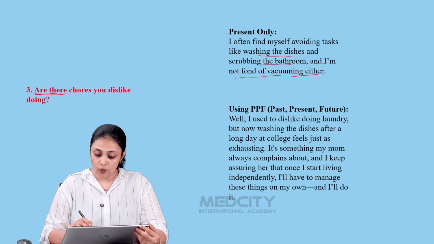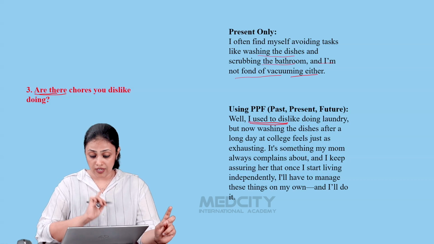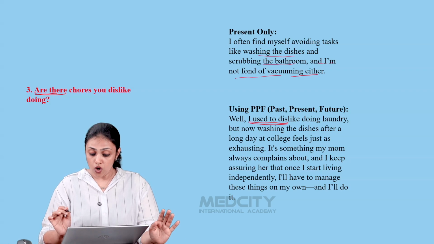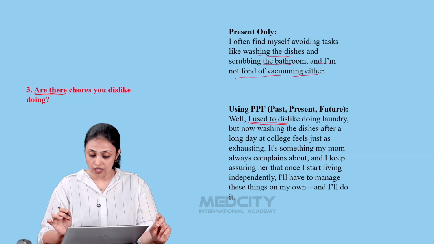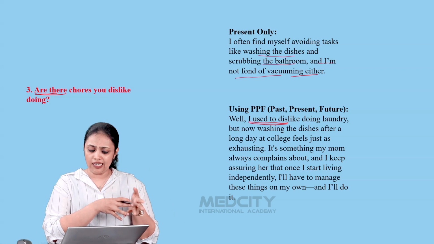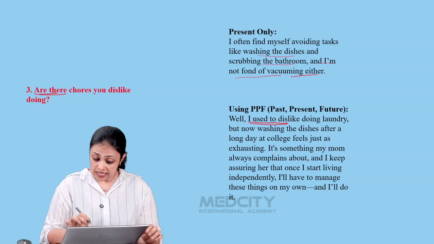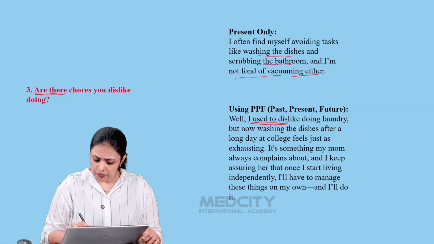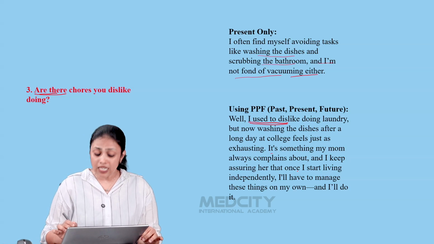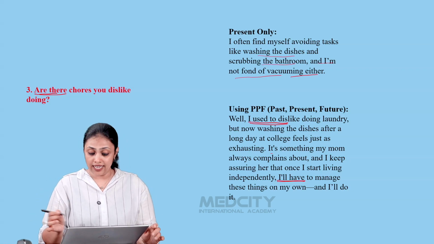One way is this. Well, I used to. Again, a reference to the past has been made and we have started off the response in that way. Well, I used to dislike doing laundry, but now washing the dishes after a long day at college feels just as exhausting. So you started off by saying that earlier I just disliked doing the laundry, but now I even dislike washing the dishes. And then you've not stopped there. It's something my mom always complains about, and I keep assuring her that once I start living independently, I'll have to manage these things on my own and I'll do it.